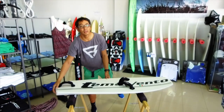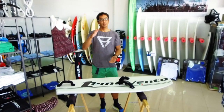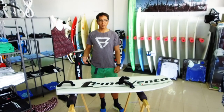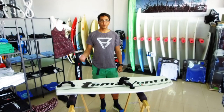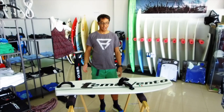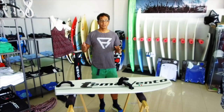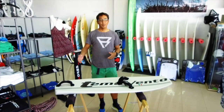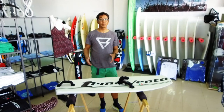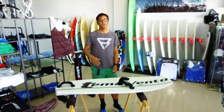I had it out yesterday in actually perfect conditions to test in, but horrible conditions to actually foil it. Complete low end on a 19 square meter R1 V2 — I actually had to use 20-meter lines to get going properly. It was full of holes and choppy. But when you're testing a board, that's a great set of conditions, because you're not constantly on the foil. If you want to know how good the board is, you need to go out in super light winds and see how the board reacts when the foil is not engaged — how easy is it to get up on the plane, how does it react when it hits chop or wind holes?